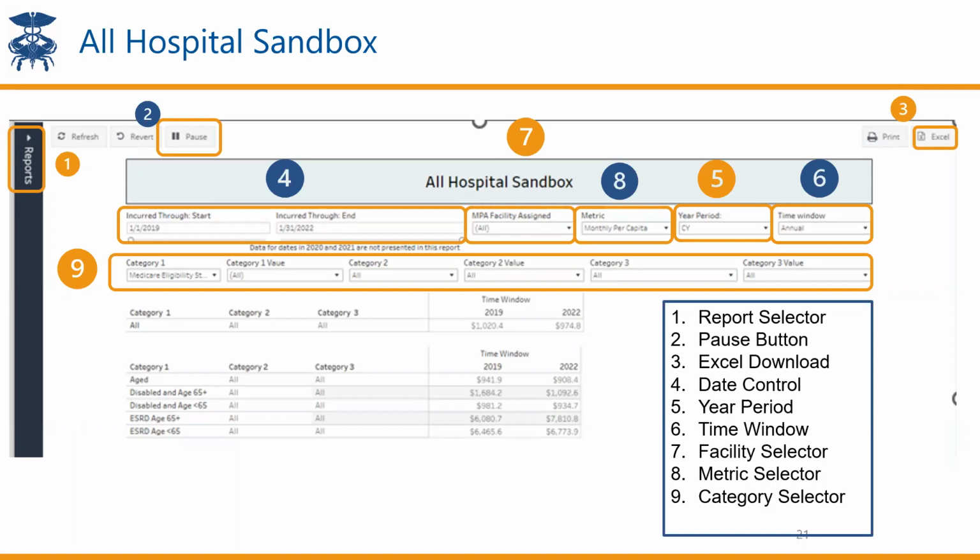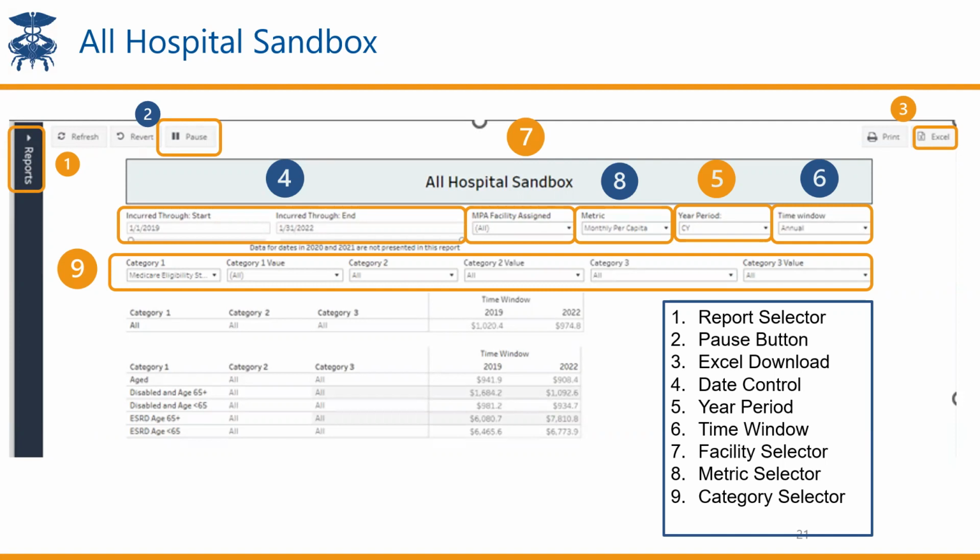And then again, here I'll just plug, if you're only worried about the hospitals that you have access to, I would leverage the Hospital Attributed Sandbox for all of the queries that you're making, if that's what you're interested in. The 8th report component is the metric, and this defines the metrics displayed in the report. A list of all of the metrics and their definition, again, can be found in the MPA user guide.